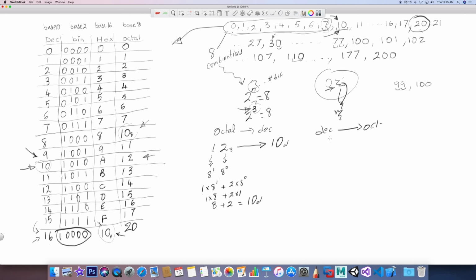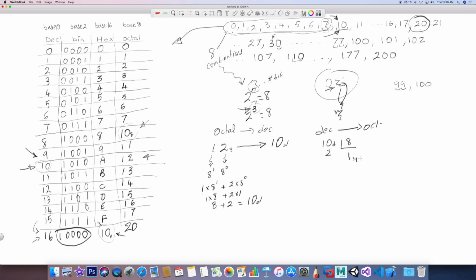Yeah, we're going to do a division just like we did with binary. Remember, I mentioned that before. So let's say I have 10 decimal and I want to go to octal. Okay, so I'm going to divide by 8. How many 8s are in 10? I know there is 1. And what's the remainder? 2. And then you're going to say to yourself, can I divide some more? No, you stop here because the value you have is below the base.